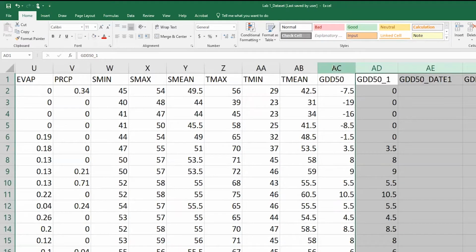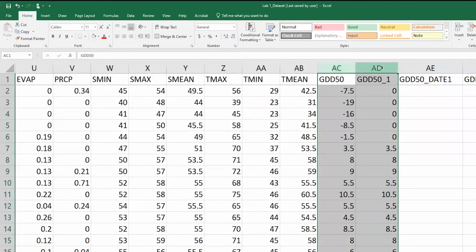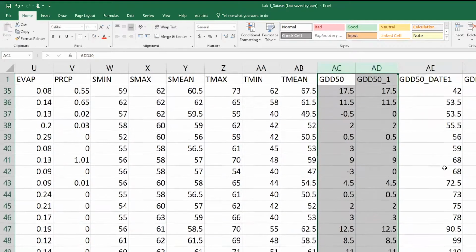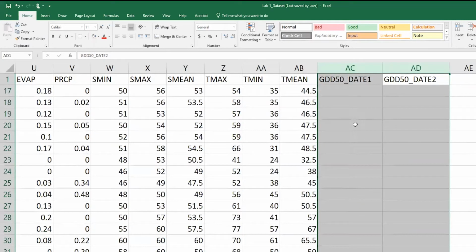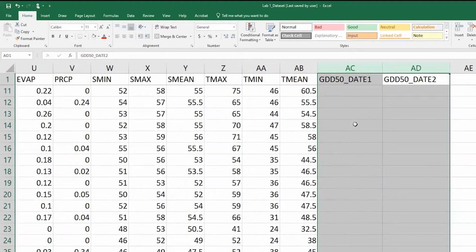So we know we don't need growing degree date 50 or growing degree date 50 underscore 1. This is why we pasted the values, because if we were to delete these columns, we would also lose our growing degree date in here. Delete those, and we still have our values.